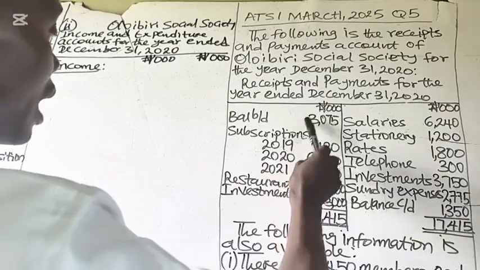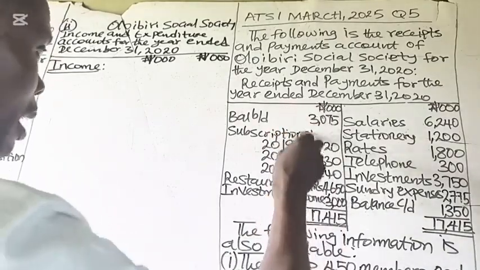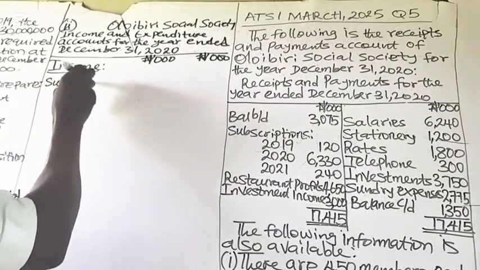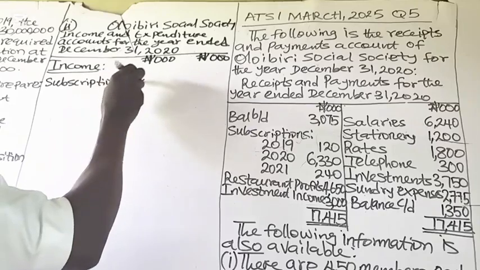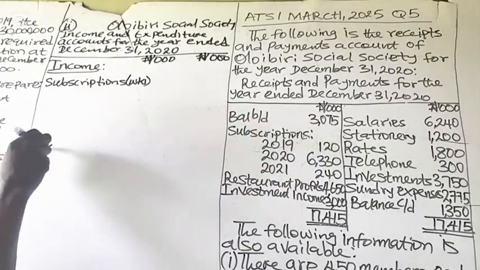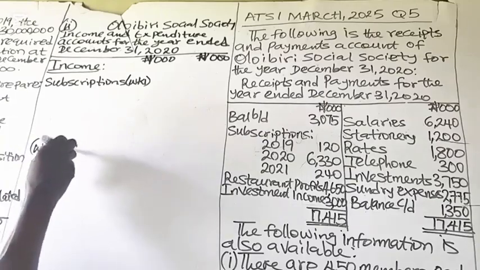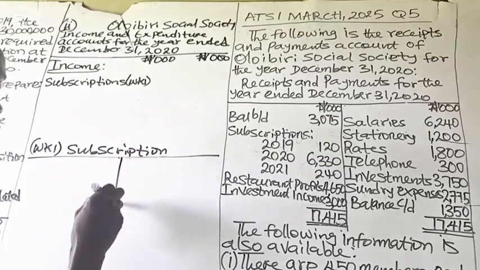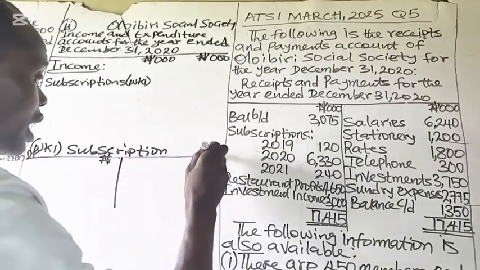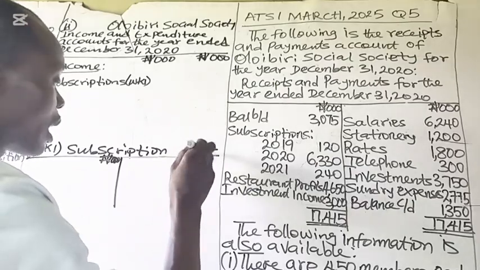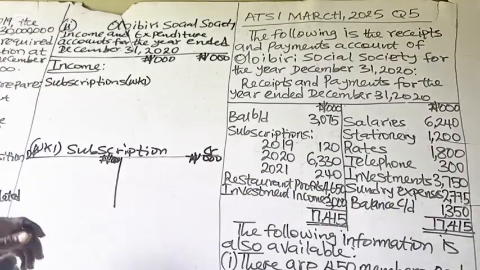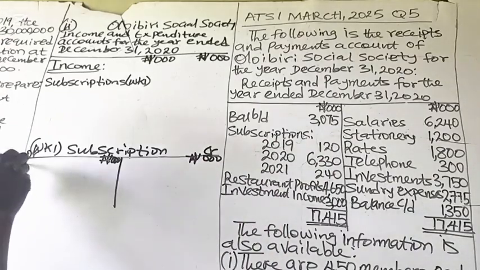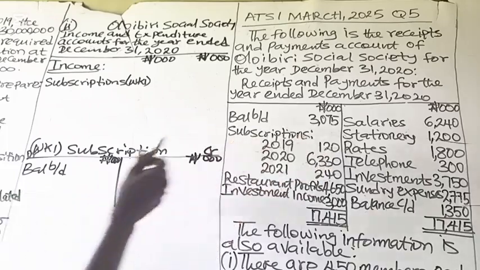And income items are usually found at the debit side of the receipts and payment account. So number one, we have subscriptions. Let me have that as working number 1. So working 1, which is subscription. I've told you can use the T format if you like, debit side and the credit side. And if you like, you can use a vertical form or statement form. Subscription in arrears is an asset, so you have it as opening balance. Asset must have a debit balance, so you have balance brought down, and that amounted to 120.